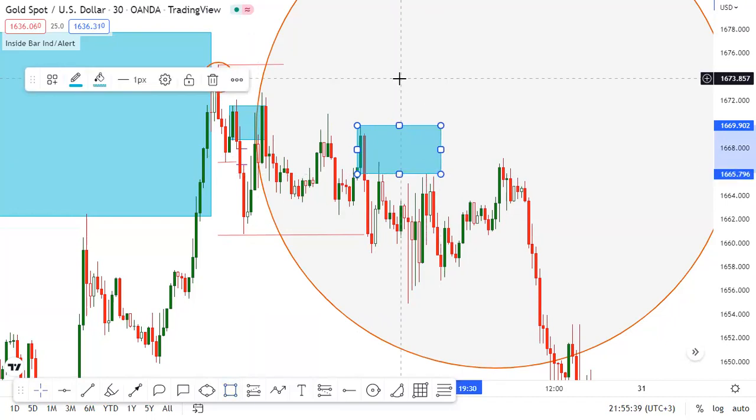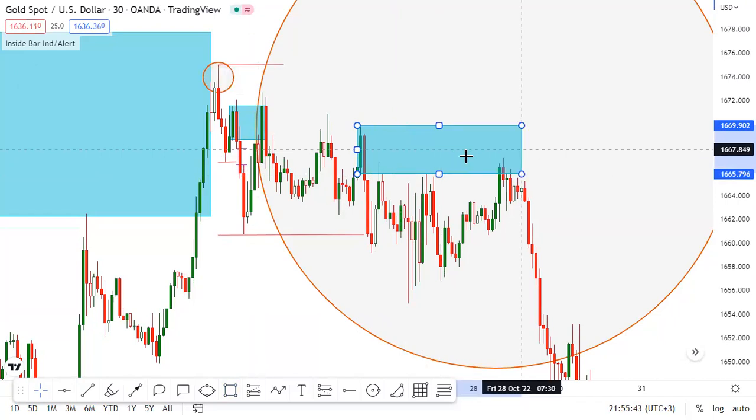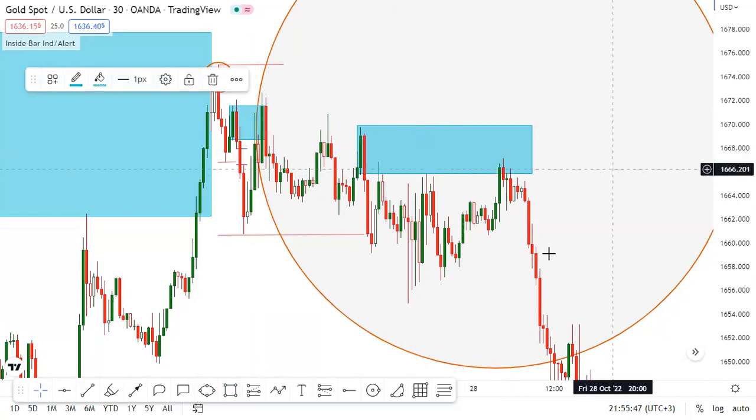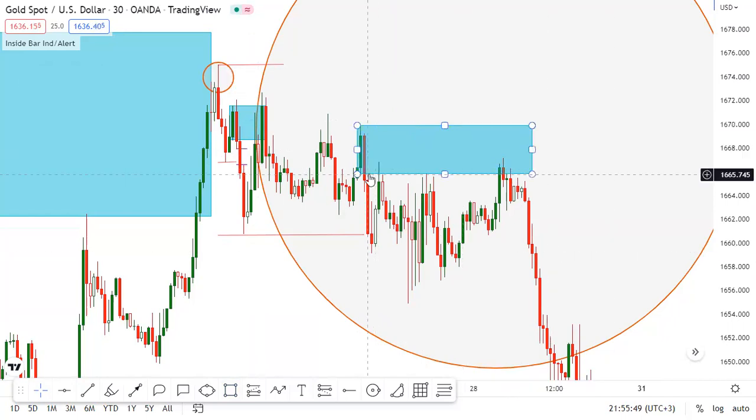Then you can extend from the middle here. Here you can just extend like this. But this one, right? This is the best order block, the very, very best. So this one is the best one. Perfect. The very best order block. This one.